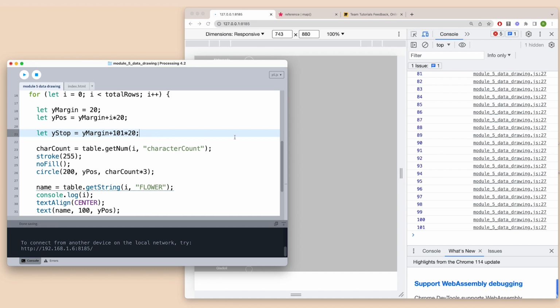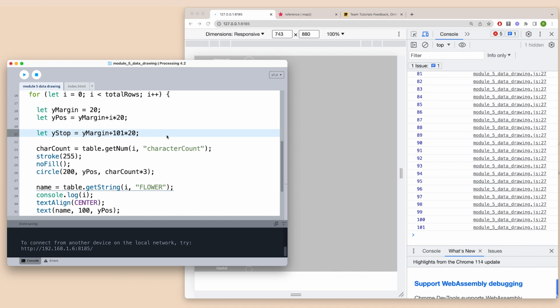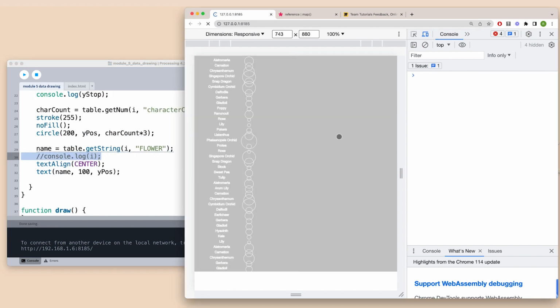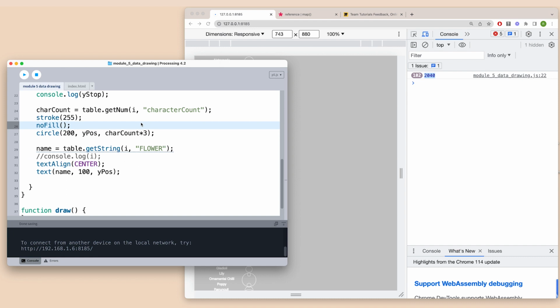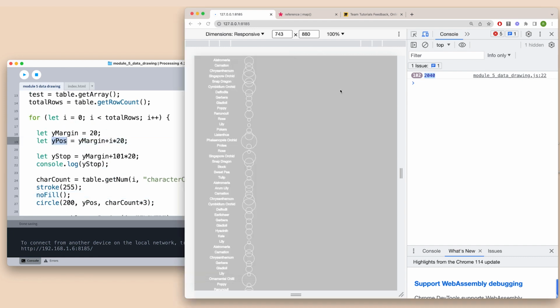We're just trying to gauge what is the furthest y position that this list goes. We don't have to visualize it or anything, we can just ask the console y. So where does my y position stop? I refresh this, and it's going to give me 2040, great. And so we know that the y position goes from 20 to 2040.